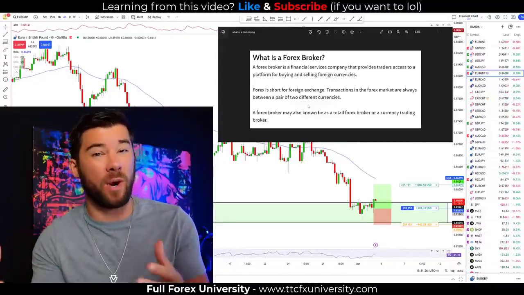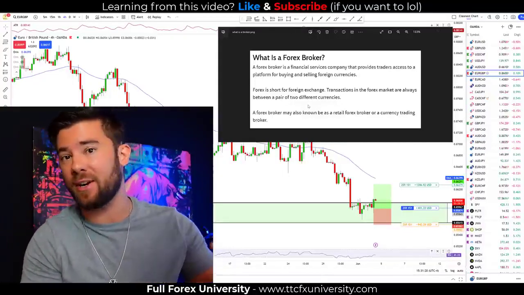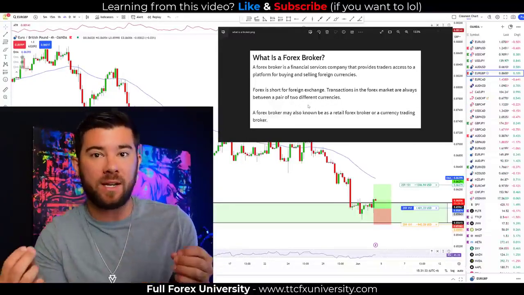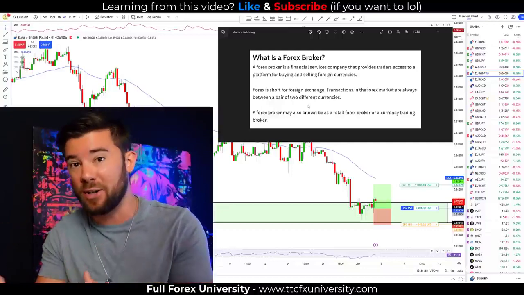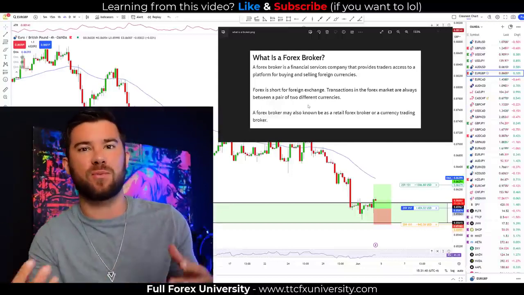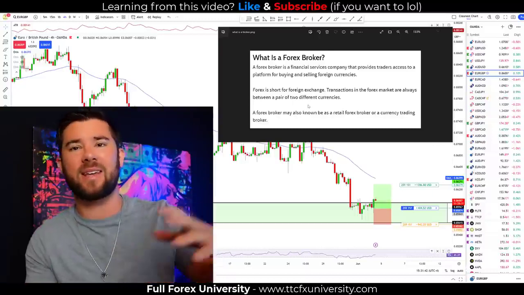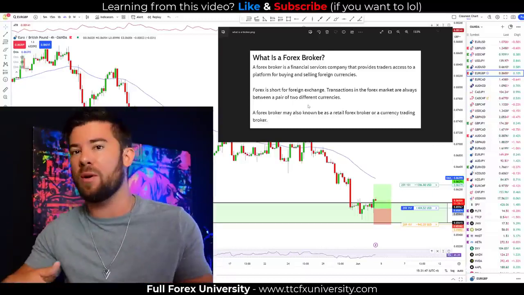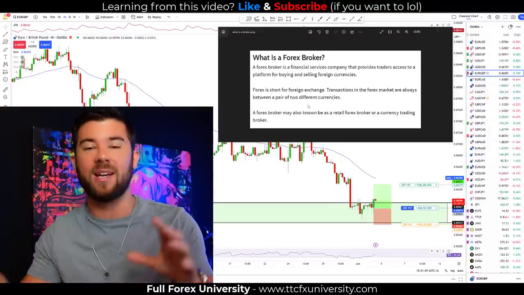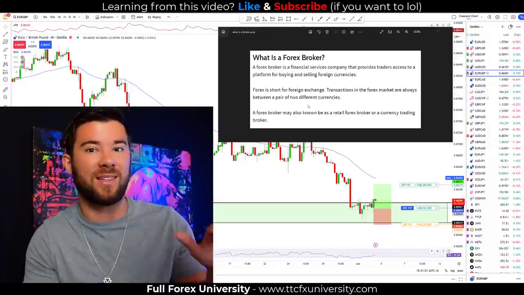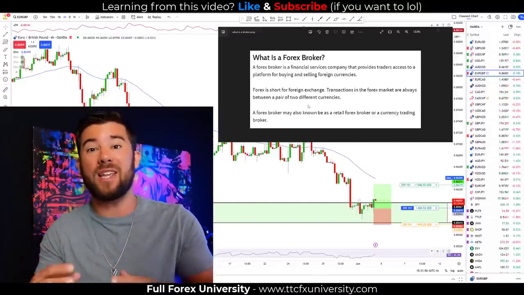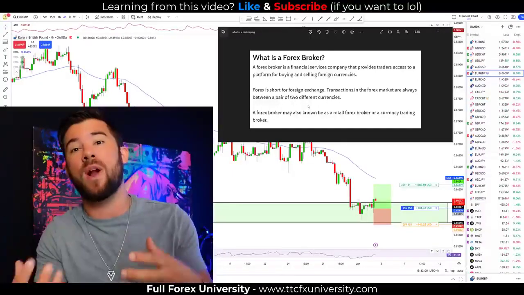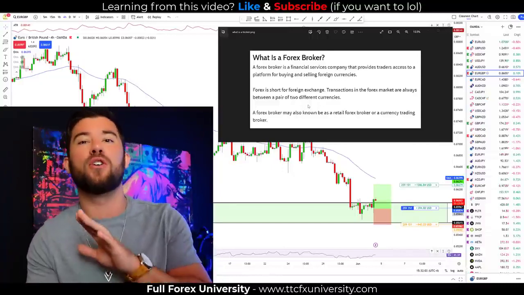Now, in terms of Forex brokers, there's plenty of options out there. The only thing that I'm going to say here is that you want to make sure you find a broker that's regulated in a country you've heard of. So not a broker that's registered and regulated in the Cayman Islands. That's something you would not want because there you're running the risk of that broker shutting down, going bankrupt, and you losing all of your money. So you don't want to find a broker that's either not regulated or not regulated in a country that you have heard of. But as long as you have a broker that's registered and regulated in a country you've heard of, you're probably in the clear.